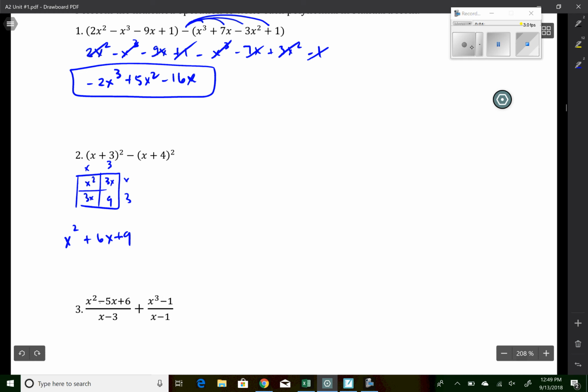Now, I don't know if you've ever noticed the pattern here, but when you multiply a binomial by itself, it's always going to be x squared. The middle term is going to be the addition of the number, so 4 plus 4 is 8. And the last term is going to be 4 times 4, which is 16. That's kind of like the quick way of doing it. Then if you do your subtraction, the x squareds cancel. You're going to get a negative 2x, and you're going to get 9 minus 16, which is minus 7.